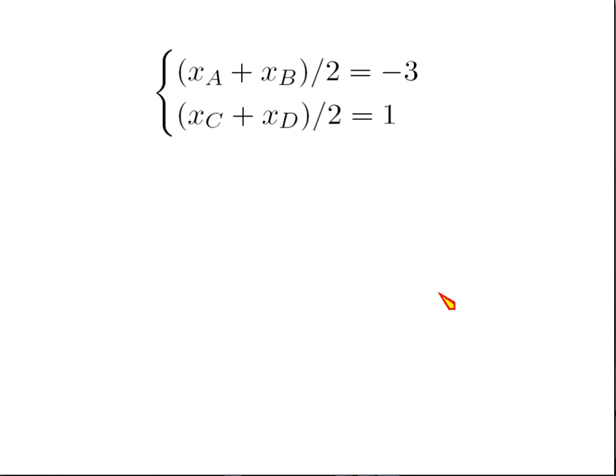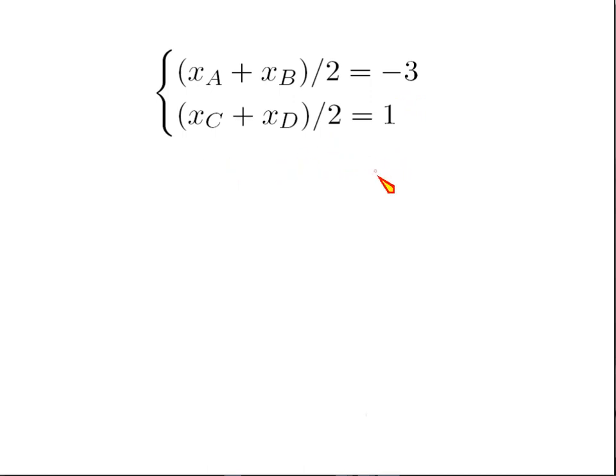Now, can I have this thing which I said? What does that mean in these terms? Look, say for instance that this is a first plane, meaning we are in dimension 4 and I have two linear equations, so this represents a plane. What's that in terms of my runners? It means that the middle point between A and B is in position -3, and the middle point between C and D is in position 1.